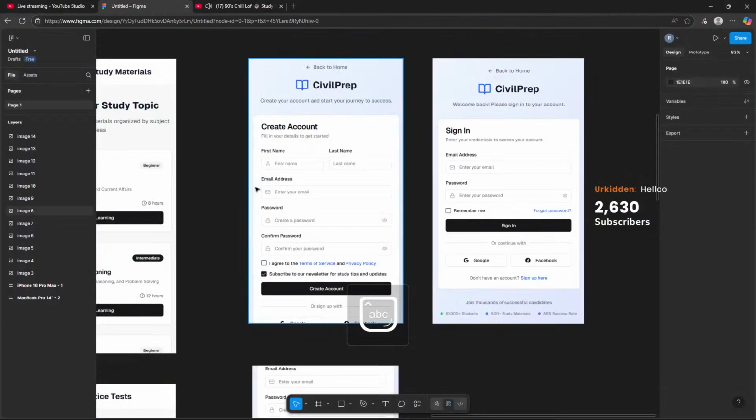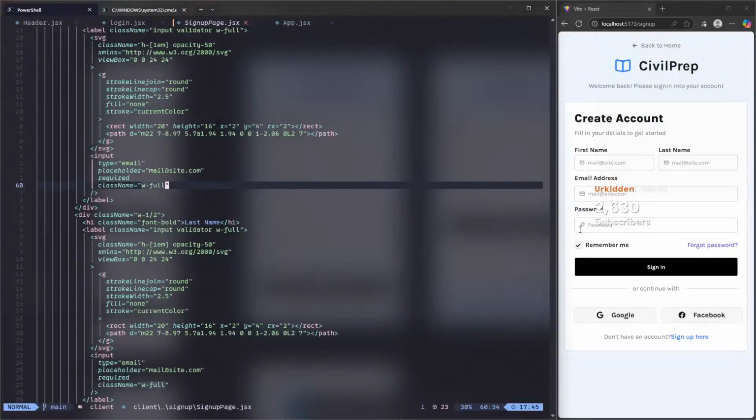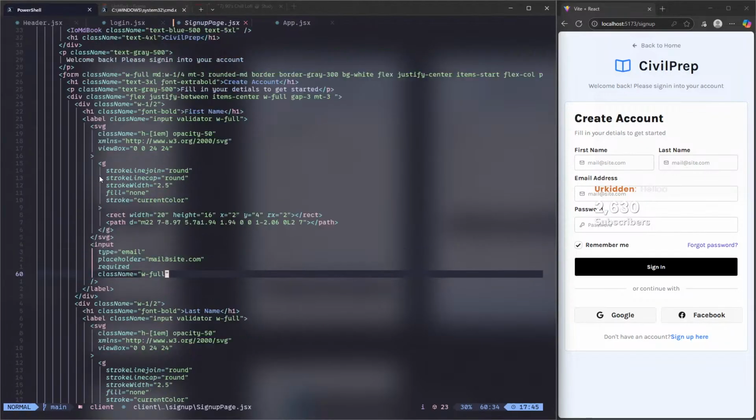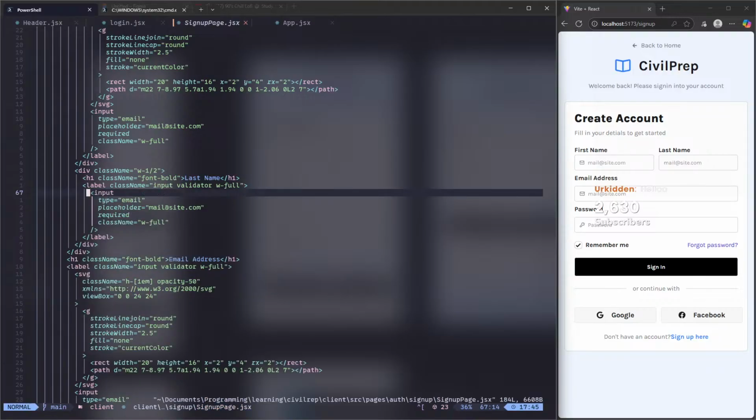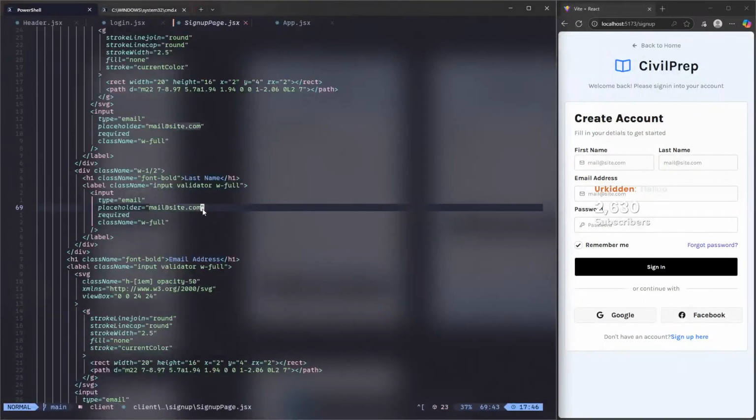Last name, then what we need is, so only one of them has an SVG, so just going to delete this one. Nice. Placeholder would be the last name.